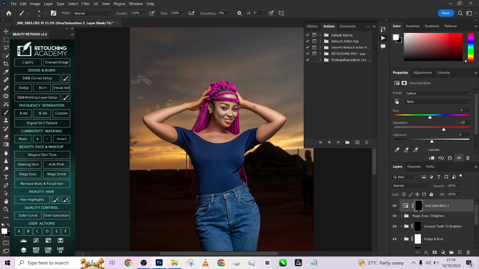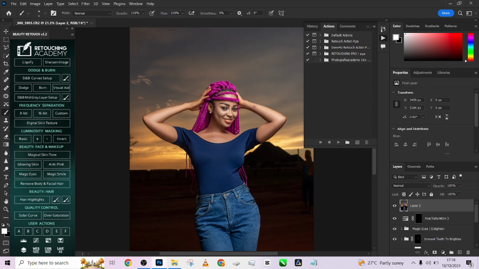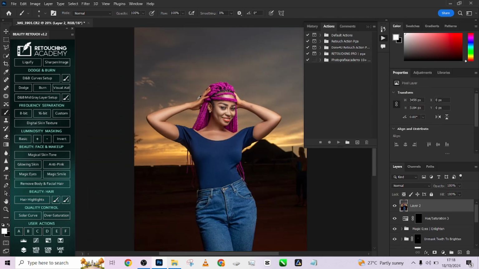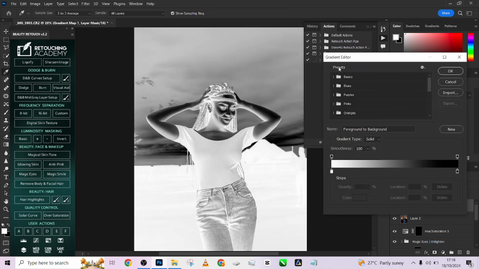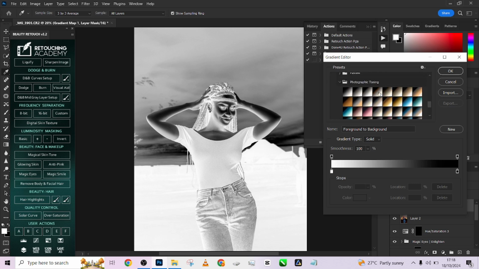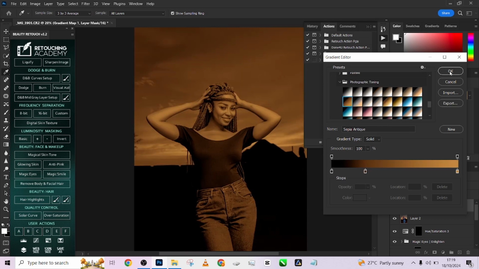When you are done with your retouching procedures and you are sure you're okay with what you've gotten, press Ctrl Shift Alt E to create a stamp visible layer of everything. Then I'm going to see what I can use my gradient map to do on the image. So I'm just going to go straight down to Legacy Gradient, go to Photographic Toning. Of course, she's a very fair lady, so we'll be going towards something very warm.